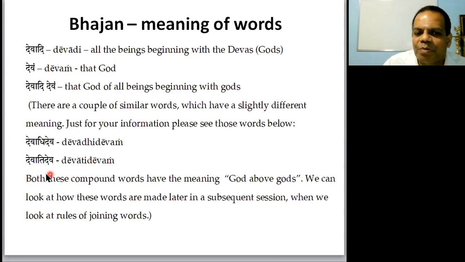Devati Deva. Ati Deva means supreme also. Adhideva means one who rules over. Ati Deva means one who is supreme. So it's slightly different meanings. One is God above gods. I just wanted to highlight each sound. Can you see that when this Di changes to Ti, the meaning is slightly different? In some cases, the meaning can be completely opposite. In this case, they are similar, but there's a subtle difference in the meaning. I thought I would just point that out.